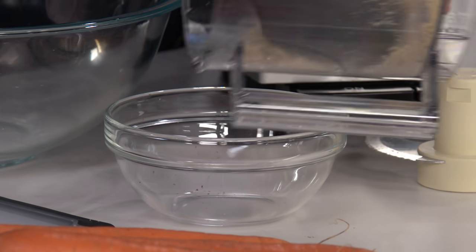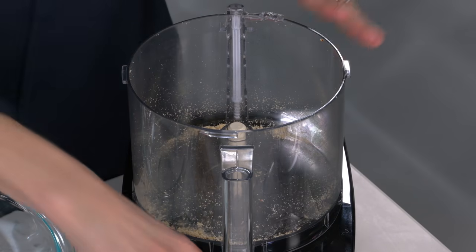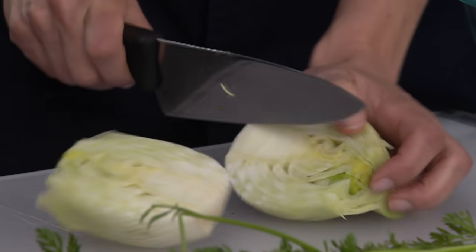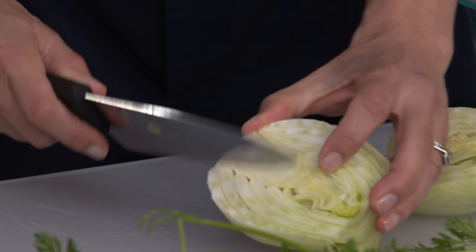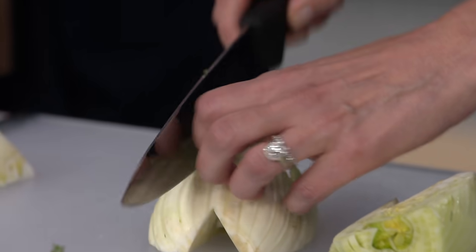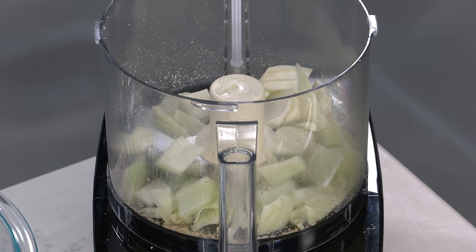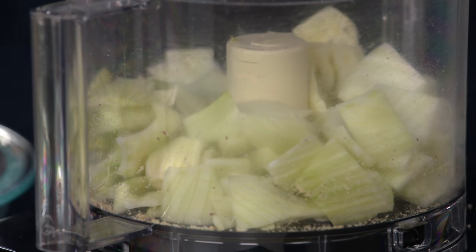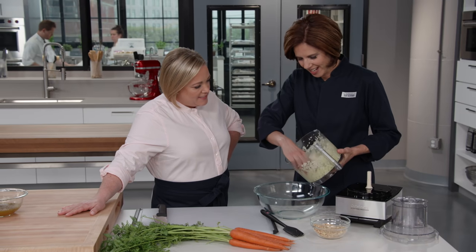Let's take the nuts out — that smells good! Toasting the nuts really brings out their oils and their flavors. I'm putting the bowl right back on the stand — you don't need to wash it out. Now we have some fennel to chop up. I'm just removing the core, that little triangle piece that's a tiny bit tough. We'll chop it into one-inch pieces and give it ten to twelve pulses.